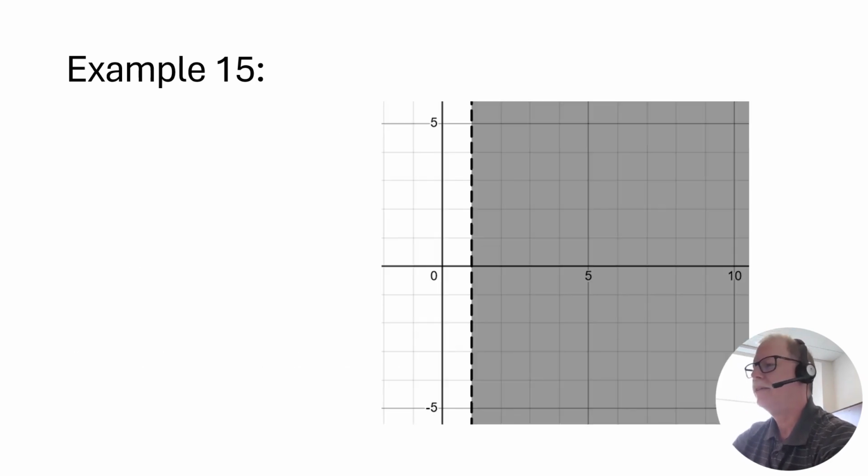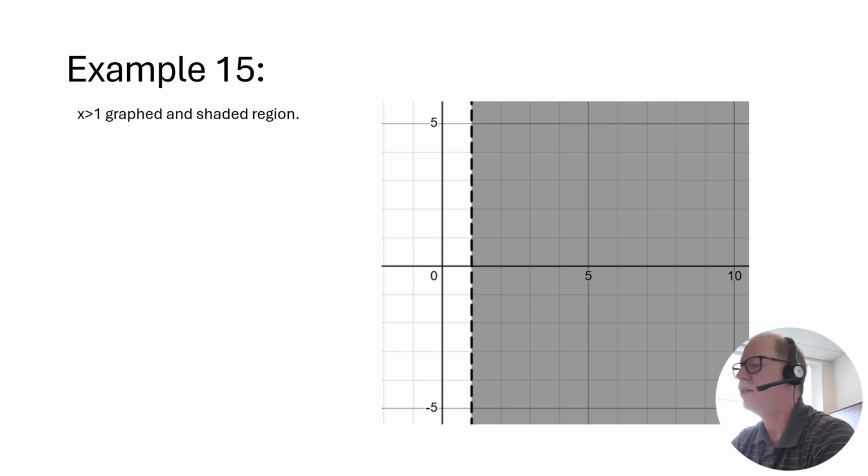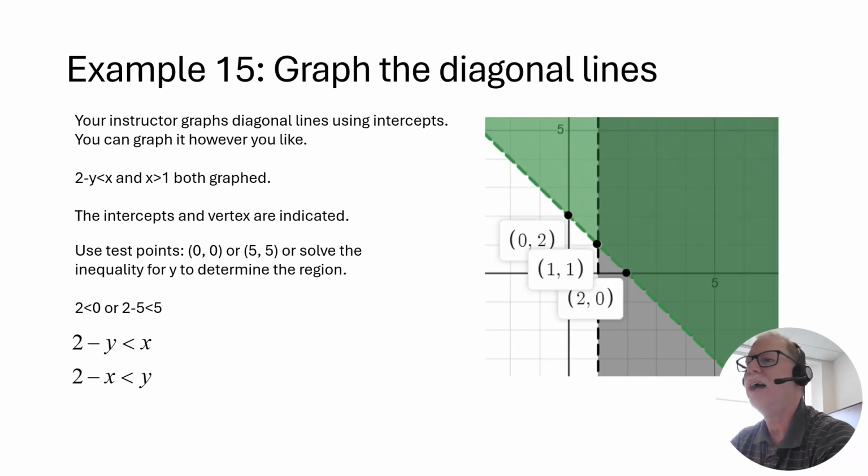There we go. I really should update the other one because I learned to do some other things in the software I was using there. So greater than 1 and shaded the region, because it's not equal to 1, dashed line for that guy. And because there's not another horizontal or vertical, I went straight into the diagonal lines.